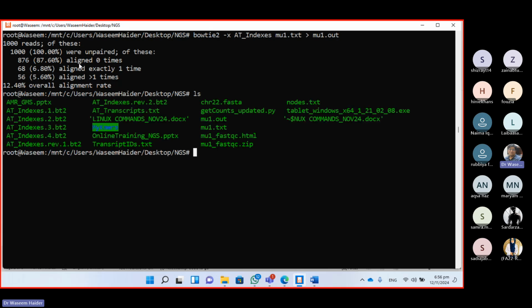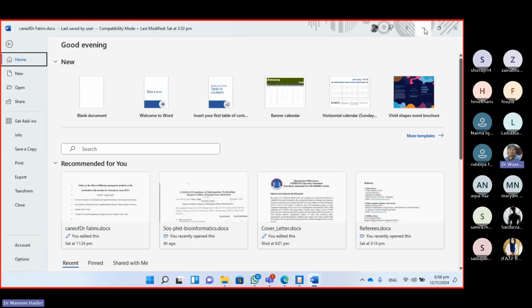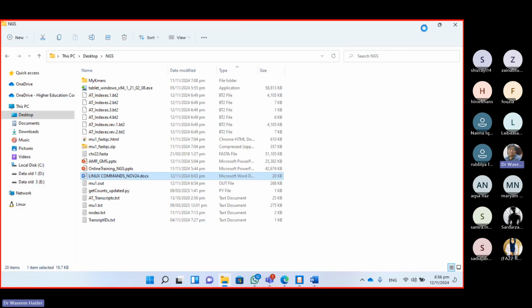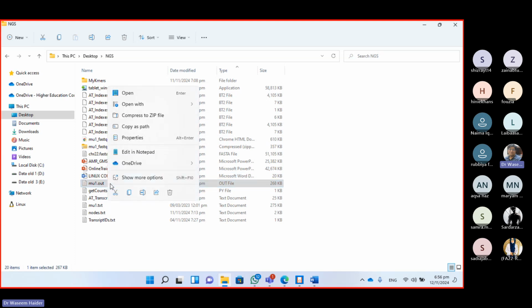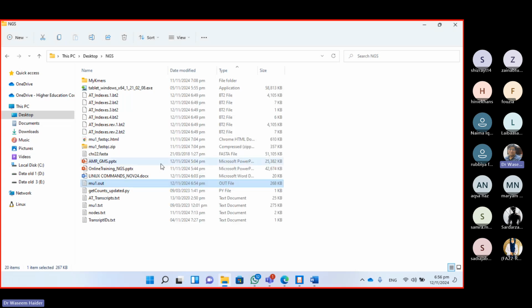ls can tell us where our output file is, and now you can go here and take that output file. I think I am going to stop right here, but just to show you this file, and obviously we are going to repeat that in our next class. So I can go and open with, choose another file, or just open it here.